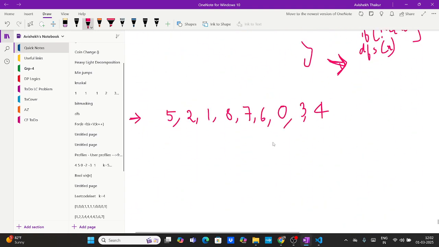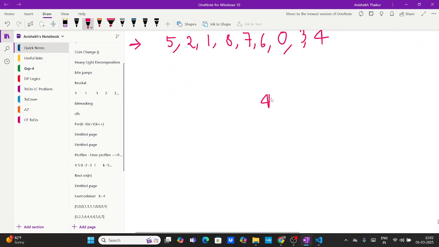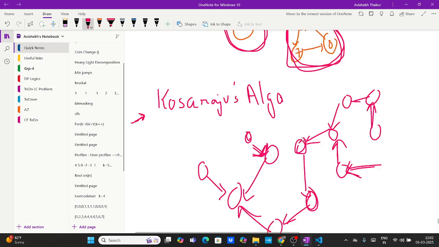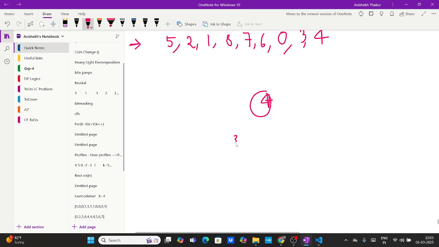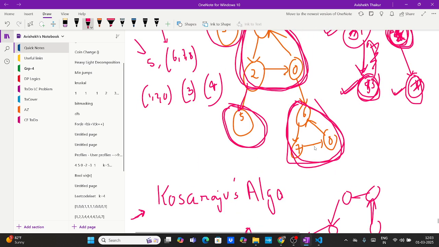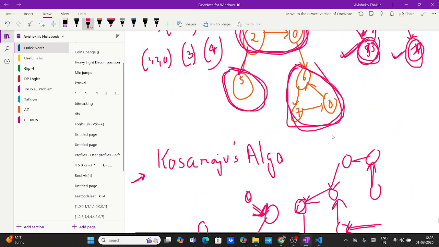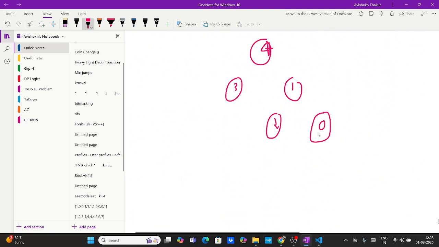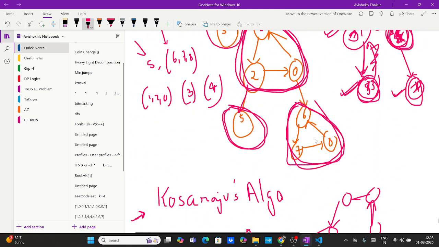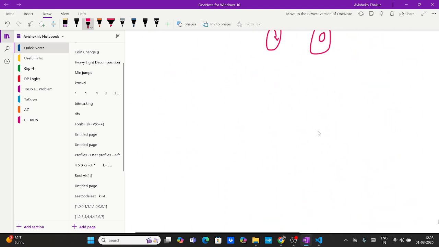Okay, so we need to redraw again because I need to show you how it is working. Getting the intuition for the first time is hard. If you're clear for 50 to 60% also, for code, don't worry, it's very easy, but intuition is a little tough to understand at the first go.